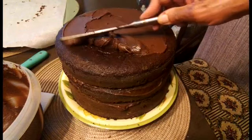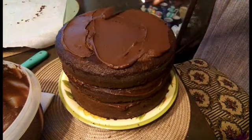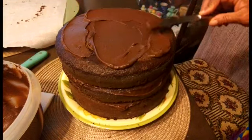This will be a great cake for the holidays that are coming up. It will definitely be a crowd pleaser.